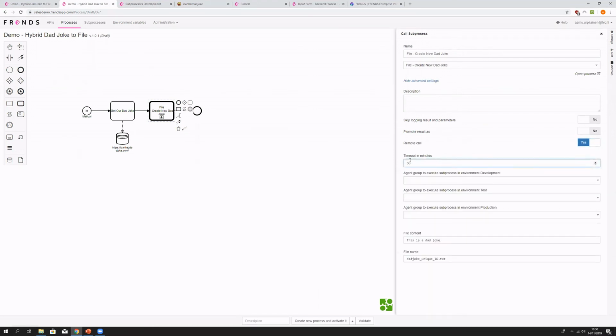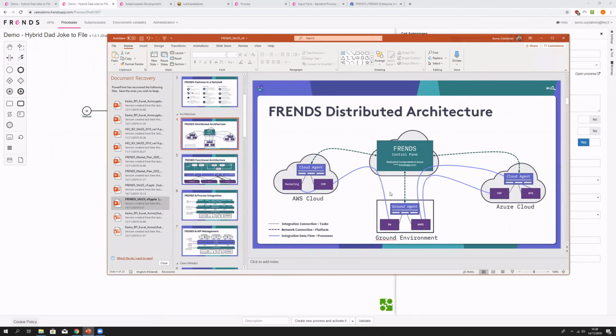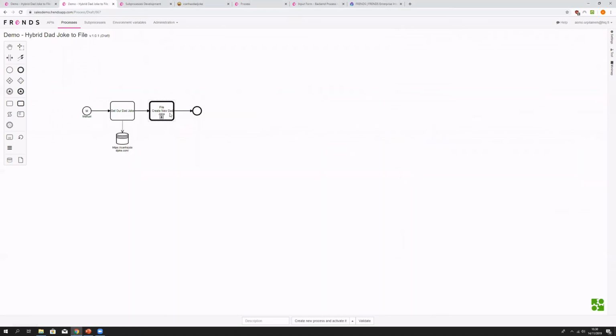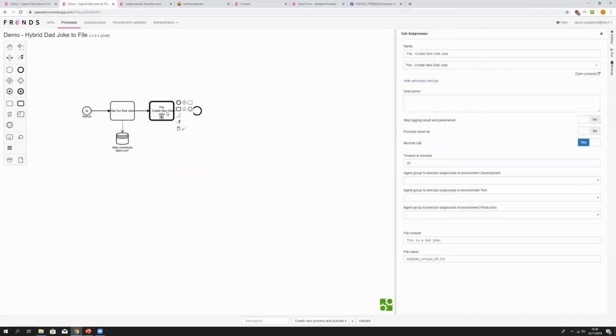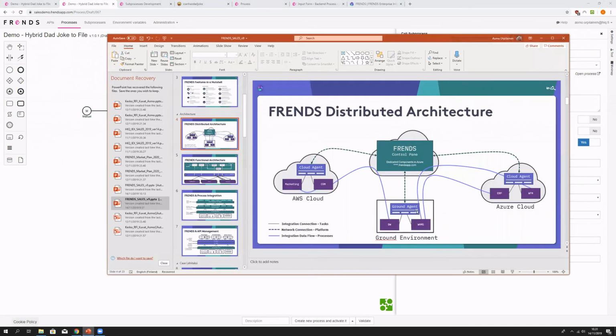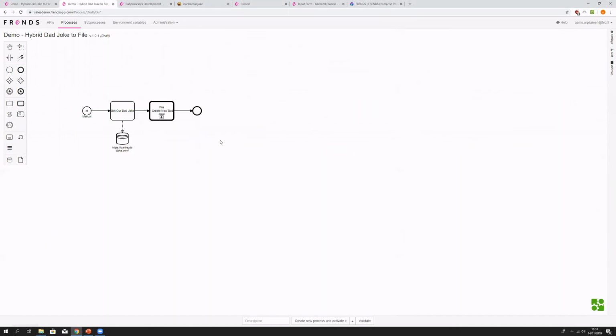And I, of course, need to specify the maximum timeout that the execution of my on-premise component is allowed to take. Because what that means is that the functionality inside our subprocess execution here, so the writing of our file, is now being executed outside of the process context, which is the bigger picture here.